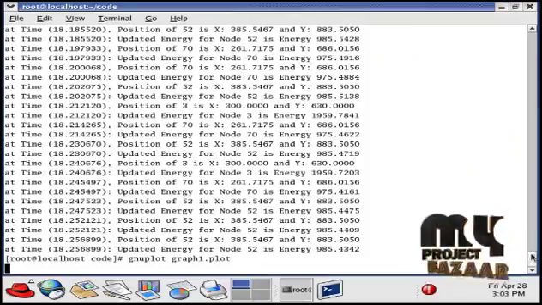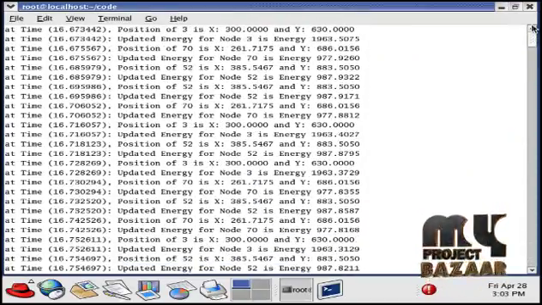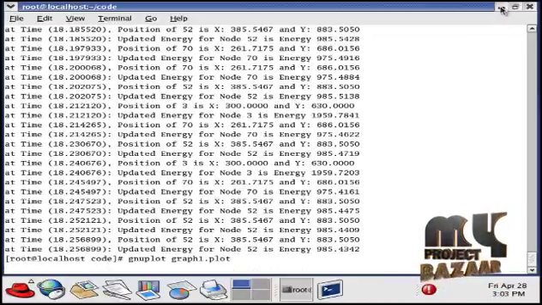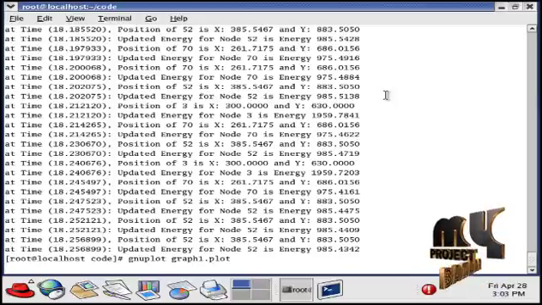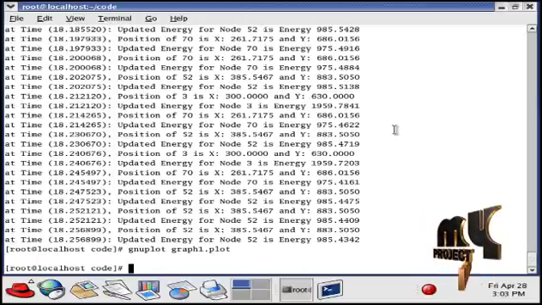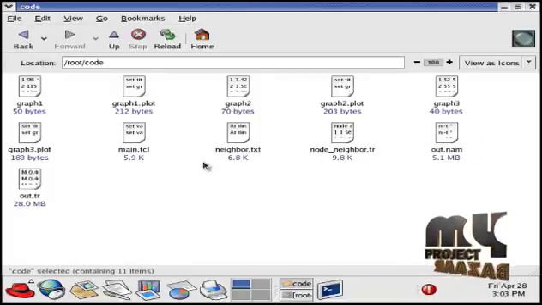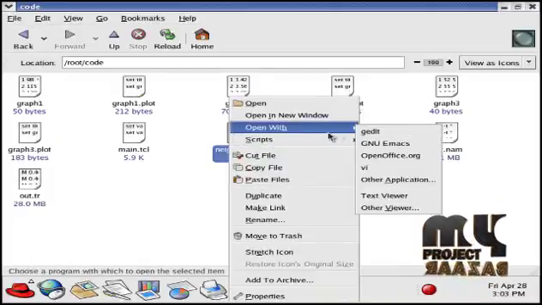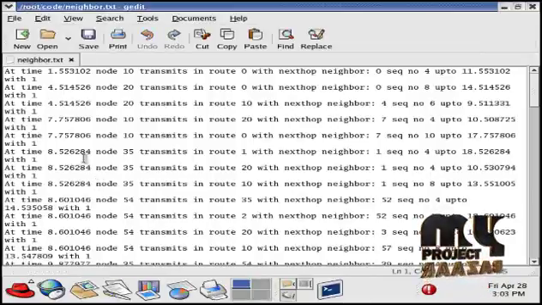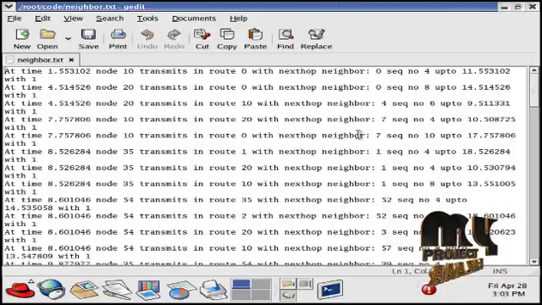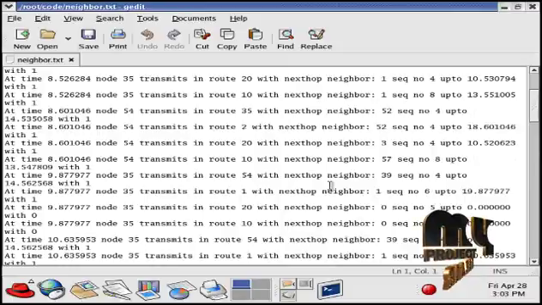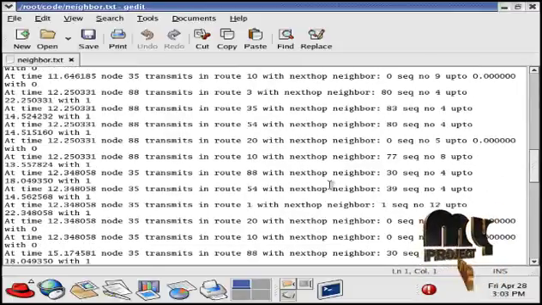In this online algorithm, every piece of node information is updated, including the positions, energy, node speed and hop distance. These are all updated in the neighbor.txt file. So here we can see at which time which node communicates in the route, and what the next hop neighbor is. All the information is updated only during the communication process.